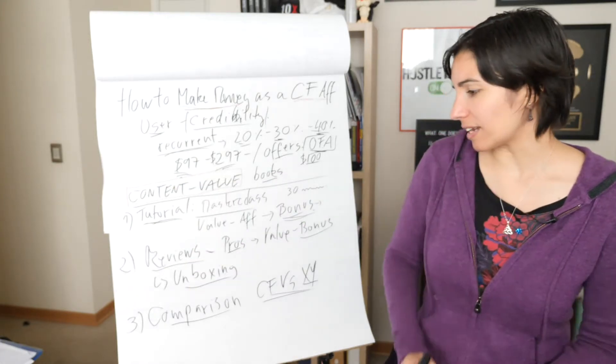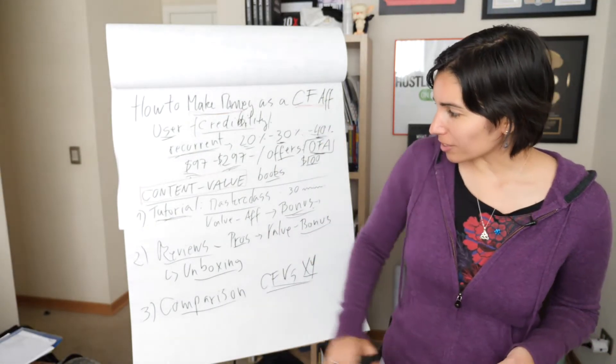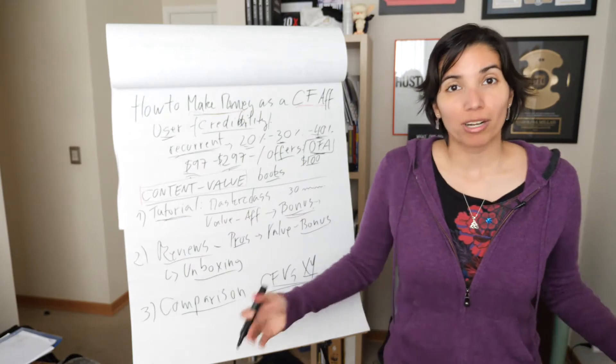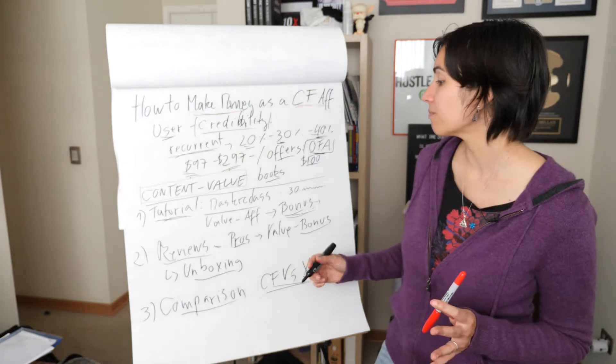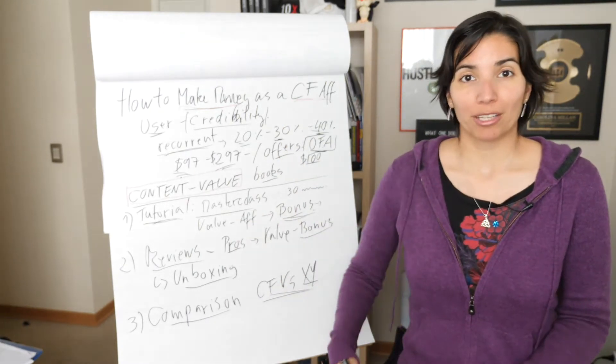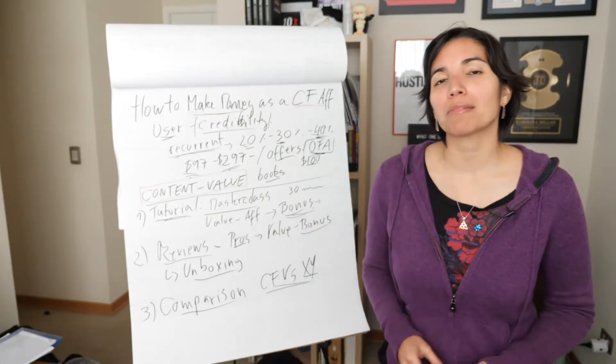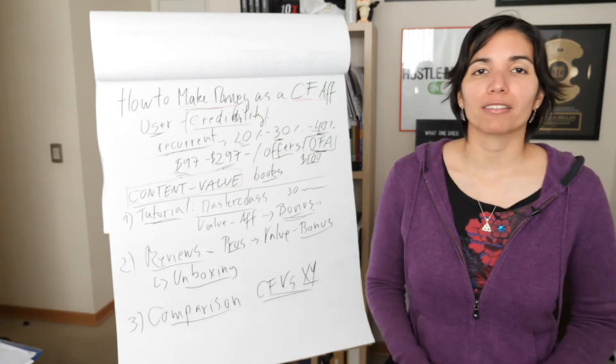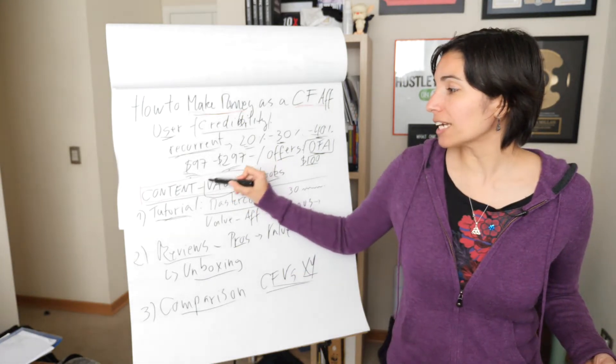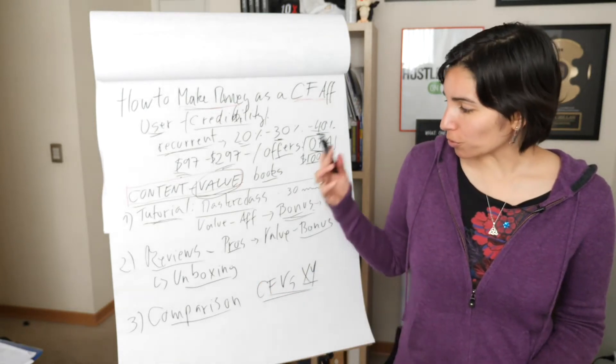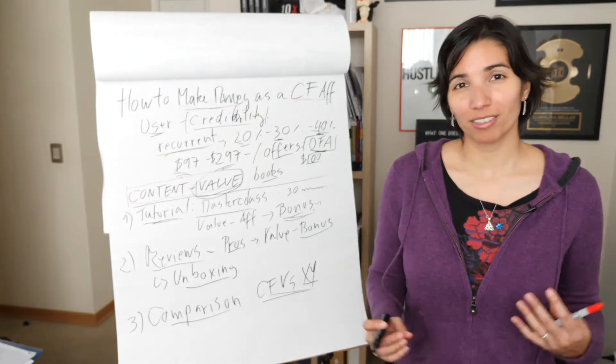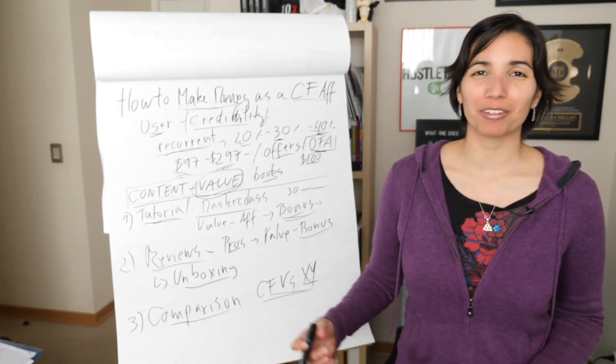So these are the three content ideas that I wanted to provide for you if you want to promote ClickFunnels as an affiliate. You can upload this kind of reviews on YouTube, this kind of content. You can go on YouTube perfectly, on Facebook, Instagram. You can send paid traffic to it to attract more people and not just the organic way, which is awesome. The other thing that I strongly recommend is that if you have an email list that you have a following on Instagram, Facebook, anywhere, that once you record and upload your video, that you share it with those people. Share it with your list. It's not going to have the same effect if you just email your list and you're like, hey, sign up for ClickFunnels. By the way, it's free. You can test it out for 14 days. There's no real incentive. You're not building a relationship. You're not adding any value. You want to add as much value as possible. And the best way to do it is through content. And you can choose either of these three or do all three, or whatever, and just go ahead and just promote it, just start doing stuff.